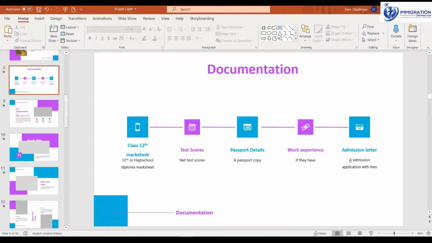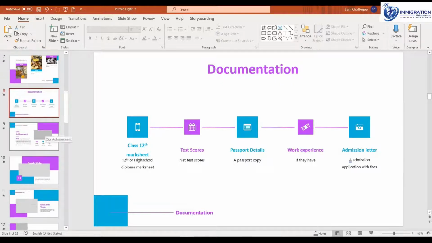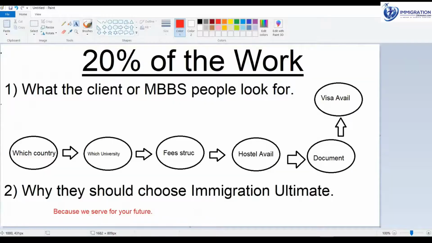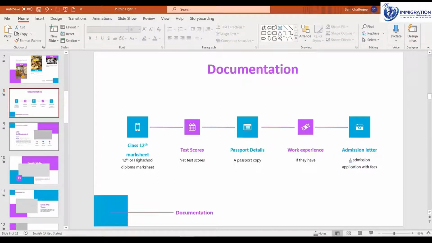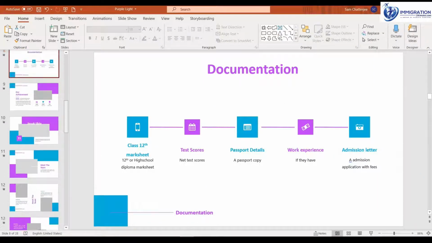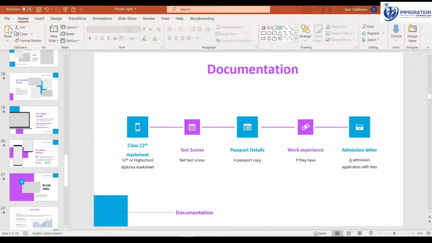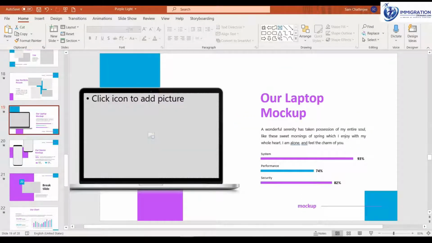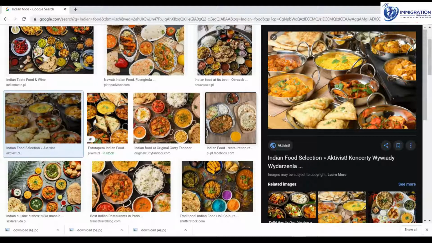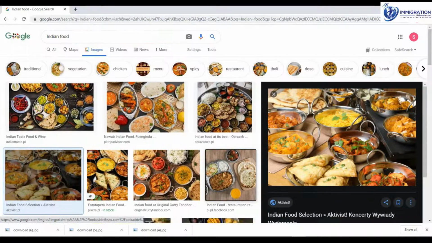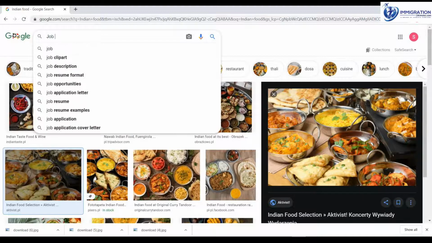Right, and then the sixth part is visa availability. But before that, I would love to write about job placement. So what we can do is write about job placement in Kyrgyzstan.